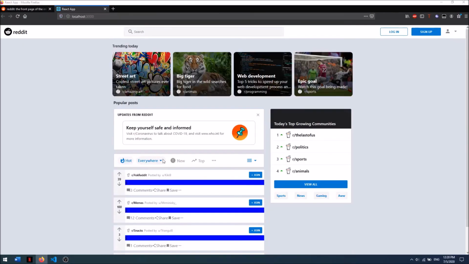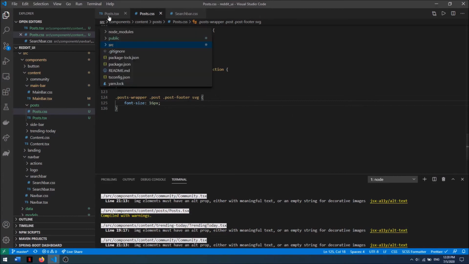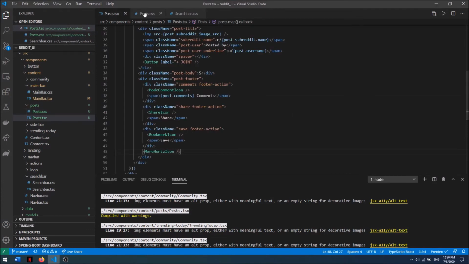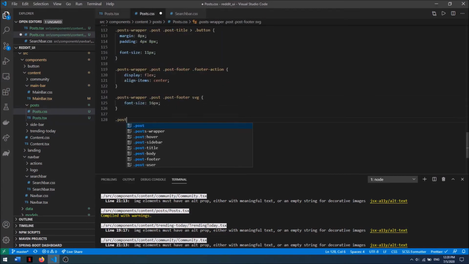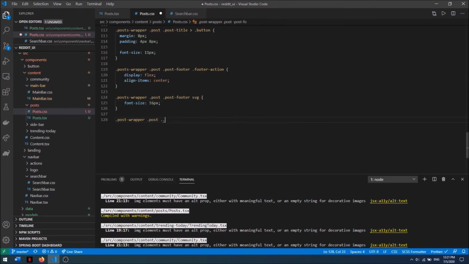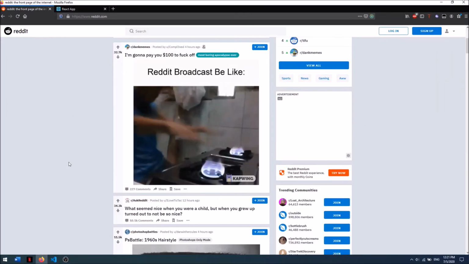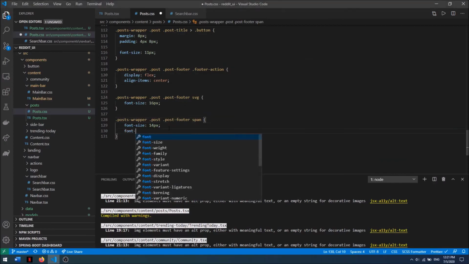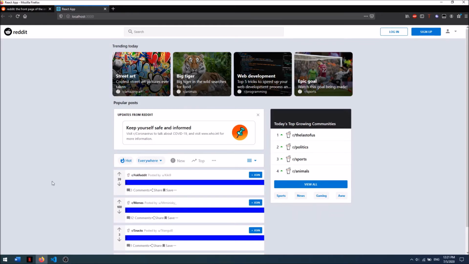And then I'm going to target the text next to it. So I'm going to target each span, I think. Yes. So that post wrapper, post footer, and then span, and I'm going to say font size of 14 pixels. And I'm going to add the S right here, and I think 14 pixels is good. I want to make it a little bit heavier, like so.